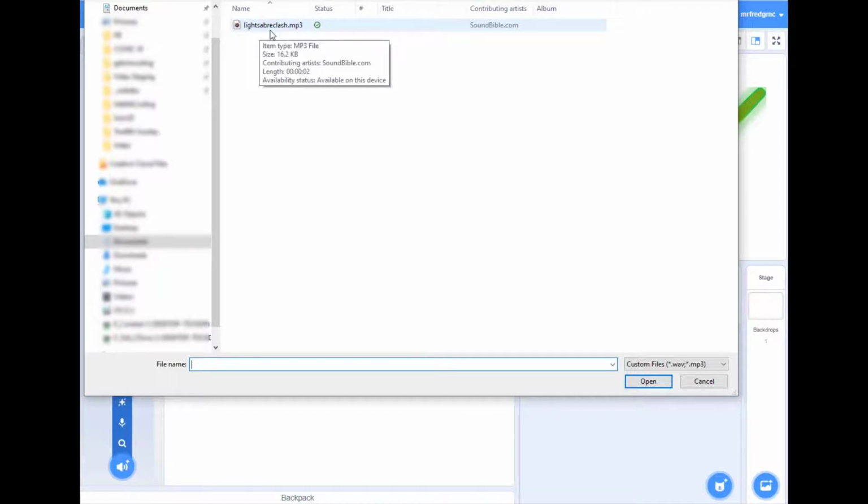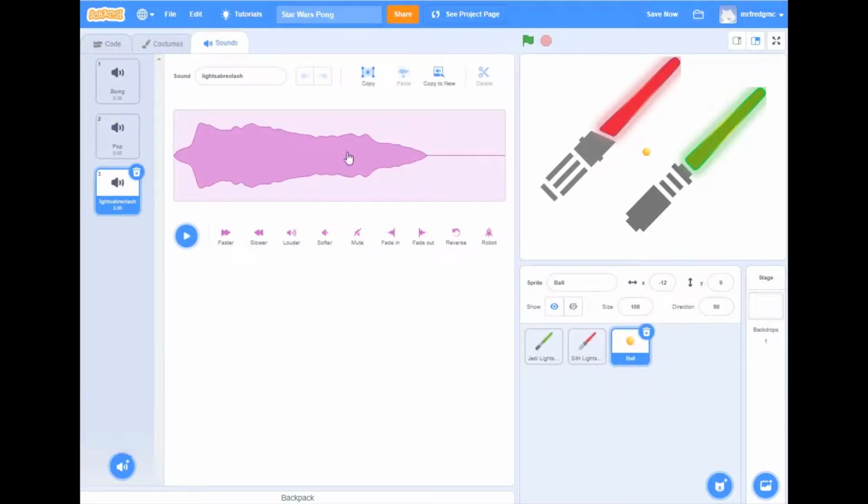MP3 is a sound file that can be played on the computer, and Scratch allows the use of an MP3 file, and it also supports the use of a WAV file, a .wav. I recommend the MP3 because it sounds a little bit better, but you could use a WAV file if you like. So I click on that and I bring that in. And there is my sound file. And if I want to hear it, I could see that I have the file in here.